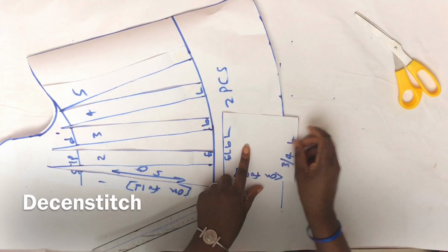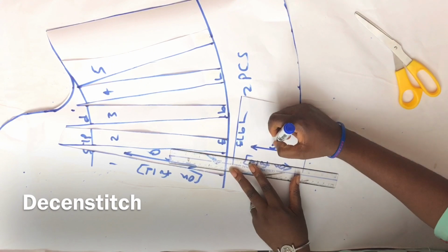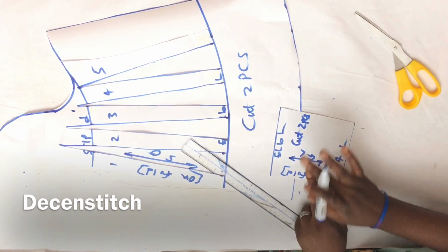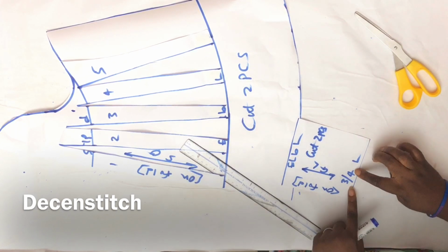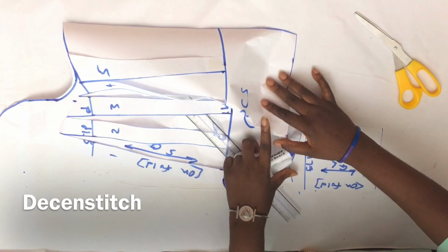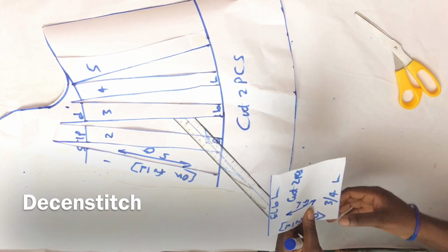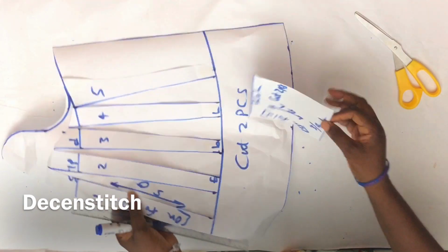This is the second part of my sleeve. I'm going to draw my grain line or straight grain, and I'm going to cut 2 pieces of this. I already have my seam allowances all around it. Here is going to be on fold. This is the 3/4 part, while this is the elbow part, which when you gather this, you're going to attach it to the elbow area, and you're going to cut 2 pieces, so you can use the second one to tidy the edge at the 3/4 area. These are the 2 pieces I need for my sleeve.